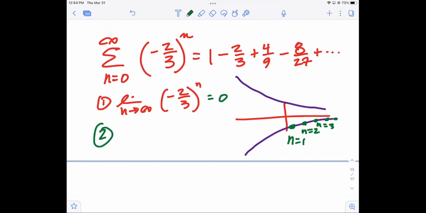And then number 2, are the terms decreasing? The magnitudes decrease, but do the terms decrease? No. Oh, crap. They don't decrease, right? They continue to jump, because sign matters now. You have a positive term, which is big, and the next one is negative, so that decreased. But now from a negative, I went back up to a positive, which is bigger. So these are not decreasing.